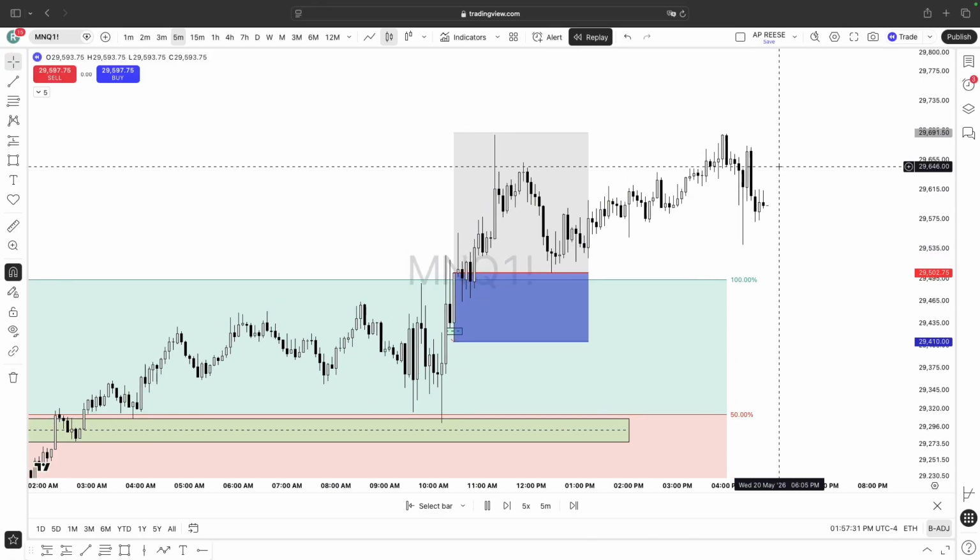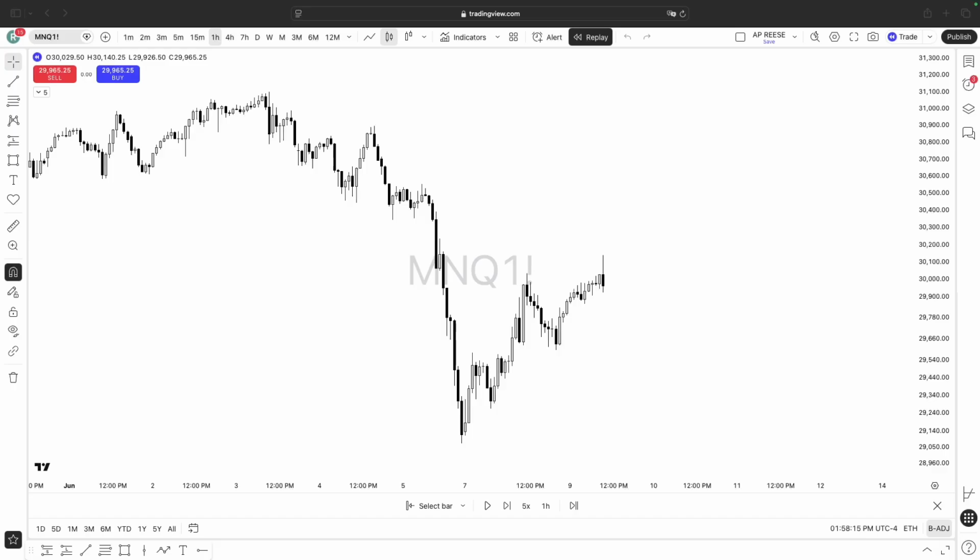And as you can see, price would have hit your target. So in this bearish example on M&Q, we can see that price has sold off aggressively. So that's telling us that the higher time frame wants to be bearish. And as you can see, price is slowly making its way back inside this range. So I know that price is favored to go to the downside again.